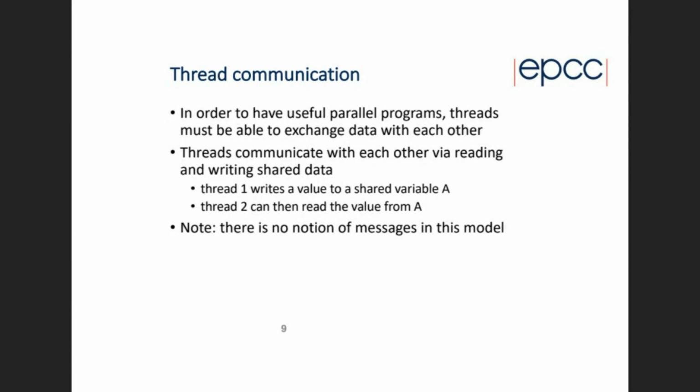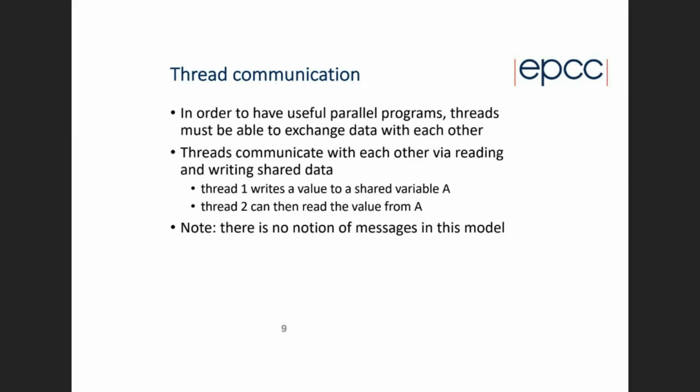So the important thing to take away from this is that in this programming model, there is no notion of messages. Okay? So if you're familiar with message passing programming, then that's not what's happening here. Threads don't send messages to each other. If they want to communicate, they do so only by reading and writing values in the shared data space.